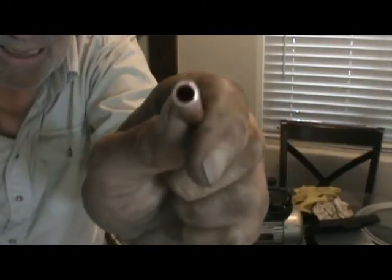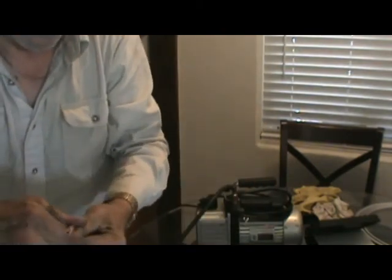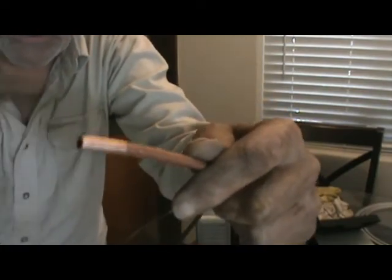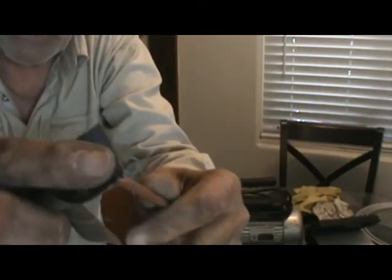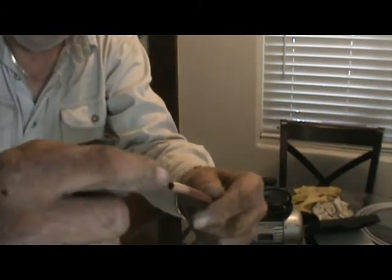Now look at the end of that tube. Remember how black it was before? Look how shiny the end of it is. That's where the solder's going to flow. And now it's going to stick right on the end. It really almost doesn't matter that you clean this, except for just a very small end of it. But it's always best to clean farther up. Okay? But this is the most critical part. Clean the end. And then you clean the other tube real well.